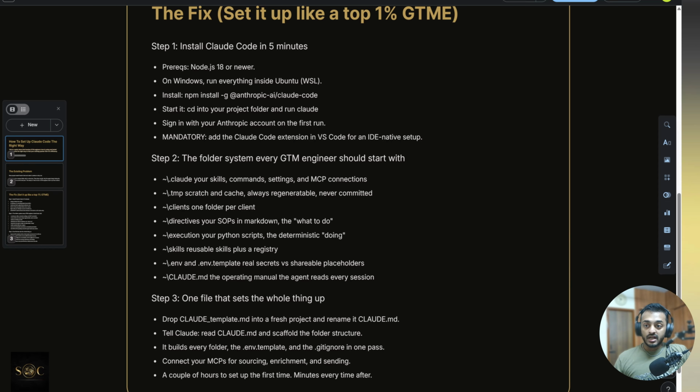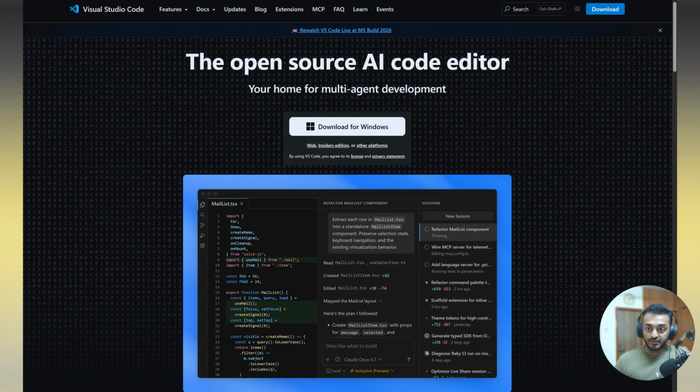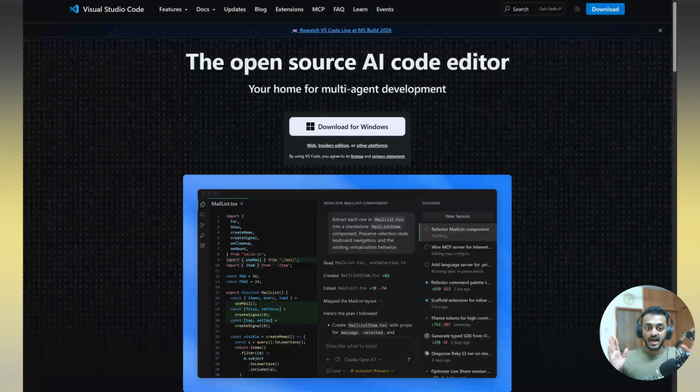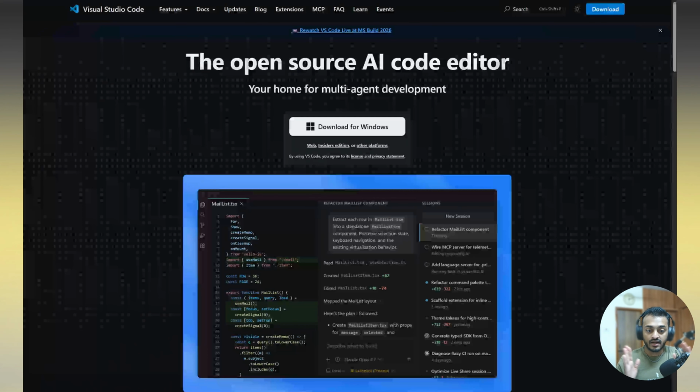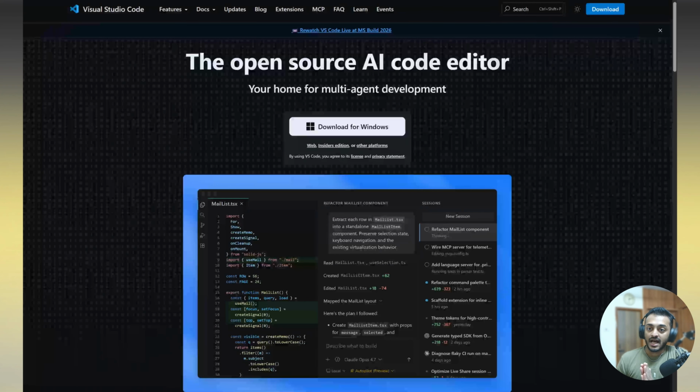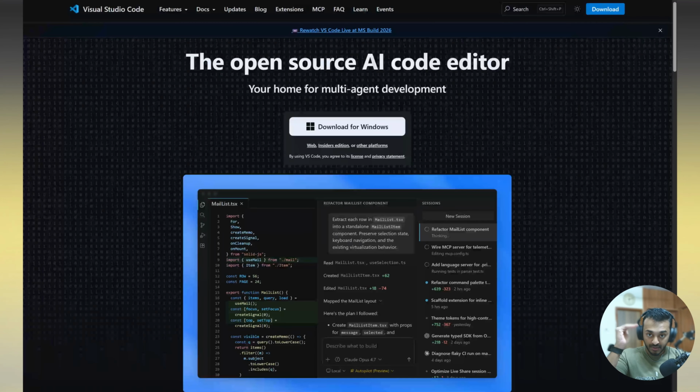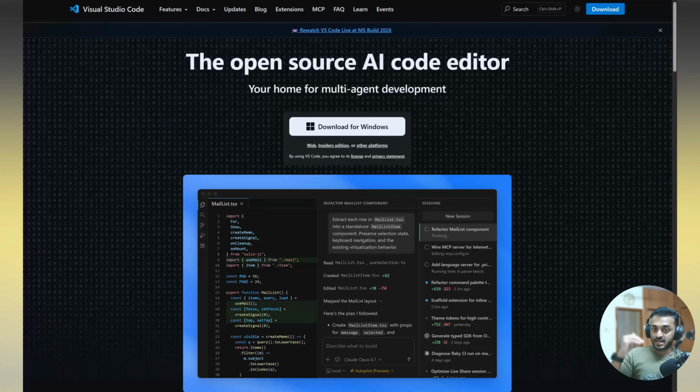Now, without further ado, I'm just going to jump straight into Claude Code, and I'm going to show you exactly how this part is done. Before you install Claude Code and have the full system set up in your terminal and everything, the first step is actually to get VS Code, because VS Code is the open source editor that we are going to use for developing certain skills, etc. We're going to be doing everything inside VS Code. So step one is go get VS Code.